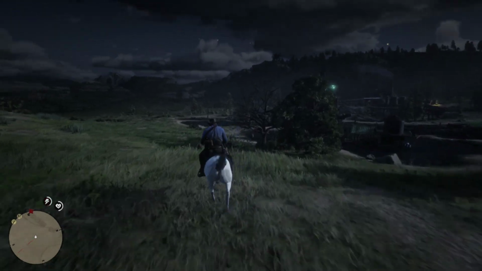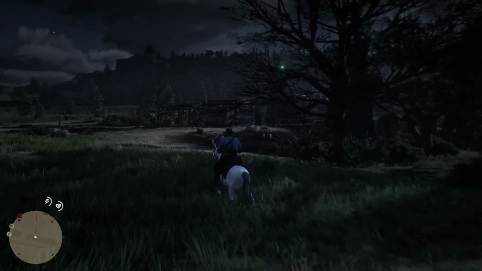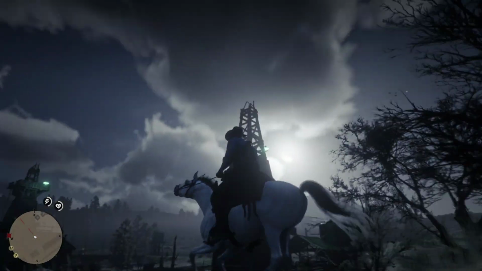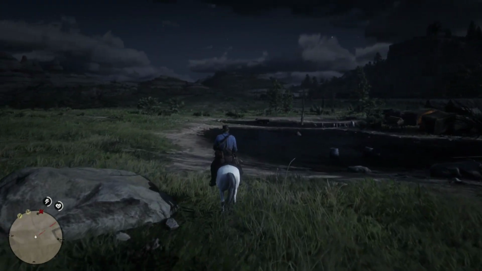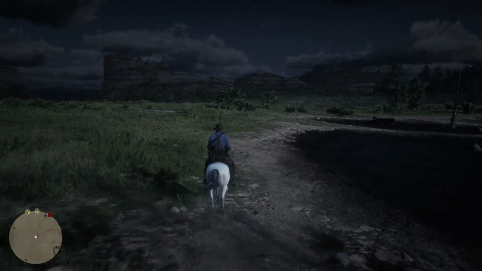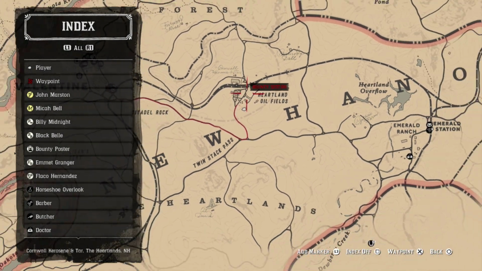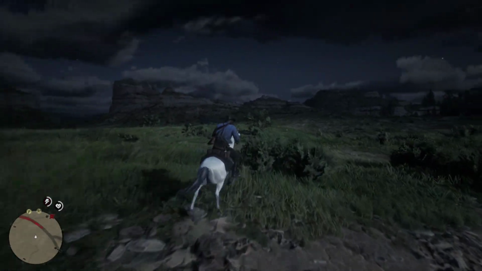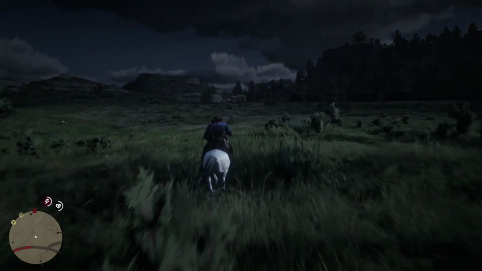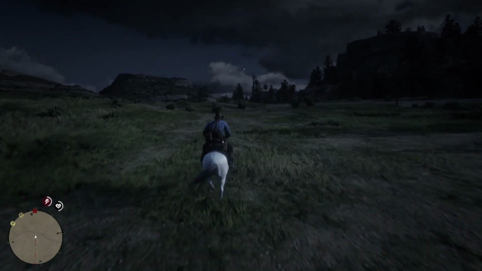What is this? Is this town? Oh, this is oil. Okay. Well, where we at on the map? I'm gonna have to remember this place. Heartland oil fields. The last thing I wanna do is get oil on my horse. But I'll definitely make my way back over here for sure.